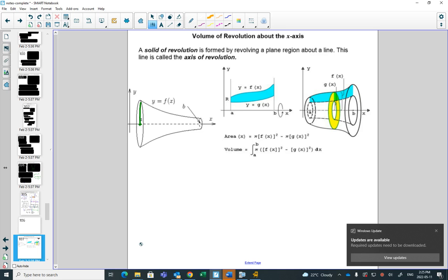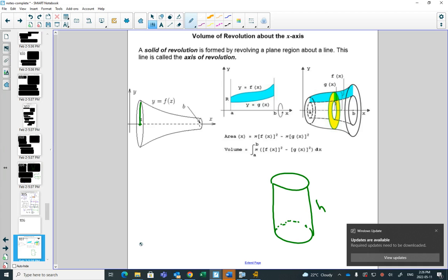Then connecting to an idea we already know, for example, you already know that, I should make this one dotted. There we go. That's not very nicely dotted. If you wanted to find the volume of a cylinder, it's just the area of the bottom, which is a circle, multiplied by its height.